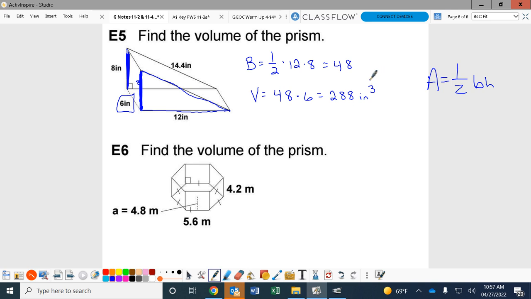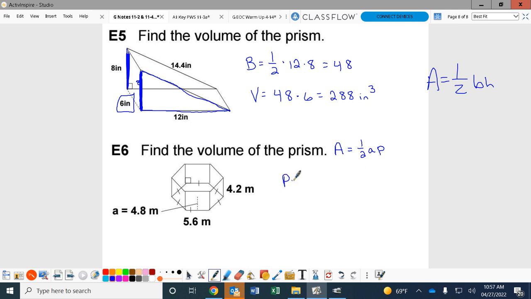Okay, last one. Why is this one different than the one we did with this shape before? They don't give you the area of the base. So let's remind you of the formula for this. The formula for the area of a regular polygon is 1/2 times the apothem times the perimeter. Now, this is not that bad because they already give you the apothem. You don't have to do any trig, you don't have to do anything crazy. All you're doing is plugging into a formula. But in order to plug in this formula, what extra piece of information do we need that we normally don't do on volume? We need the perimeter.